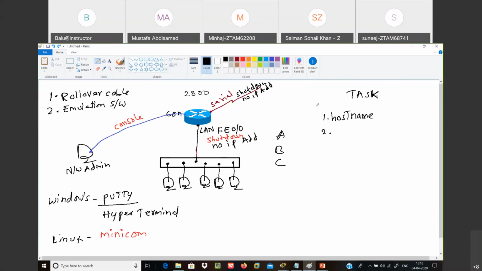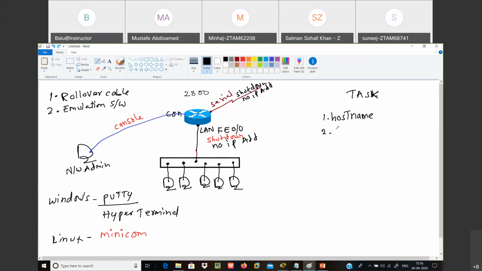But which IPs do we have to assign? From class A, class B, class C, we also have private IPs and public IPs, right? So which IPs do you recommend to assign to the LAN port? Within the LAN, we have to use exactly what? Private. Very good. Private IP address. It can be a class A private IP, class B private IP, or class C private IP. So our second task is to assign one private IP address to my LAN port from any one of class A, B, or C.